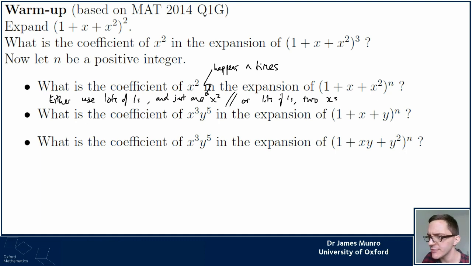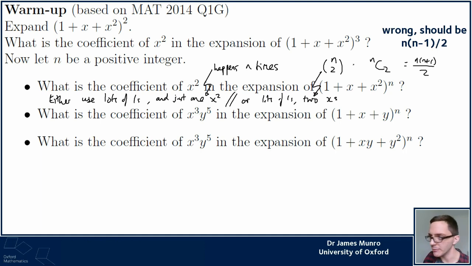The other thing is if I pick x from exactly 2 of the brackets and lots of ones. Using binomial coefficients, I've got to choose 2 of my brackets. The notation for this is nC2 or n, 2 stacked up like that. I think that's equal to something like n plus 1 over 2 or something, but this notation is fine, any of these is okay notation.